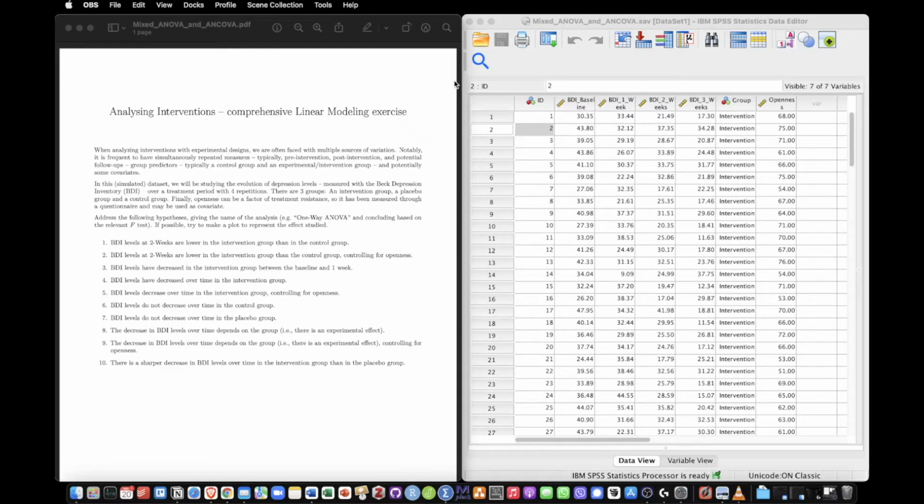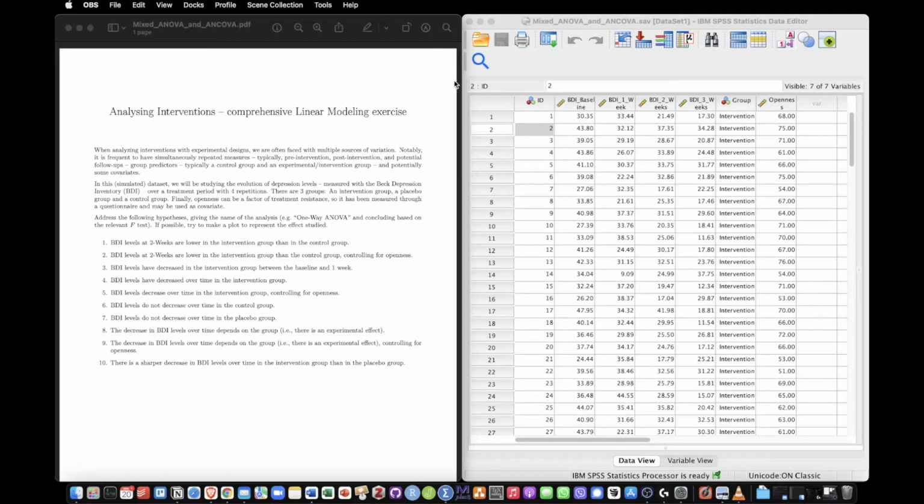This is structured around a number of hypotheses. For each of these hypotheses, we're going to try to find a test that addresses the hypothesis within the framework of linear modeling. So this will actually be, in most cases, an F test, even though sometimes they will be equivalent to, for example, a T test. Our objective will be primarily to find that relevant F test that actually tests the hypothesis that we want to test.